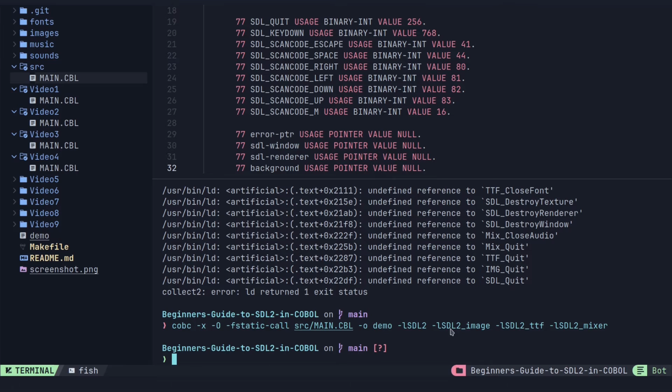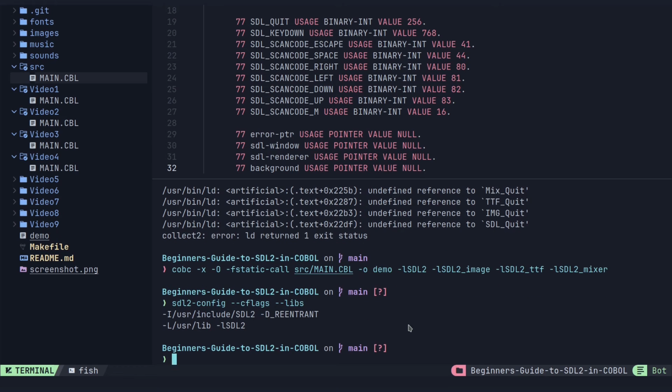These -l flags stand for where the library is. If you're running some weird, strange setup like, say, Windows, I'm not sure what you're going to need to do there. Whatever you need to do for normally compiling C or C++ with SDL2 libraries, that's what you're going to need. So if you're using pkg-config or sdl2-config, or however you want to do it, you could put that. You can put these flags in exactly the way that you would if you were using GCC or something like that. It would be the exact same. However you find your libraries, that's the way you do it.